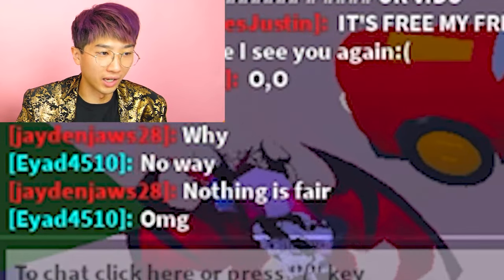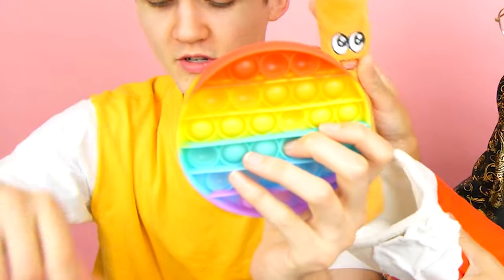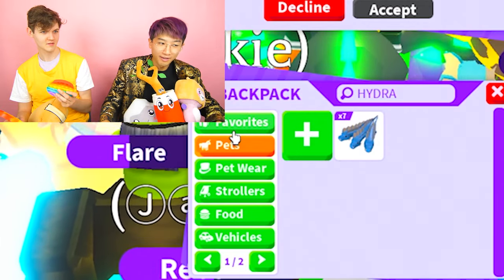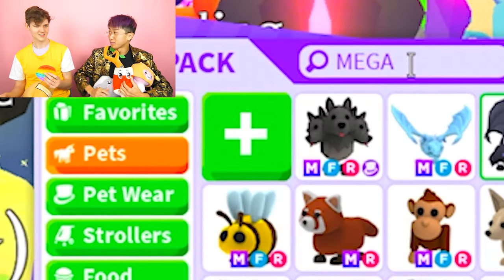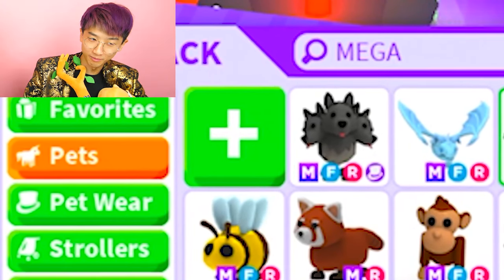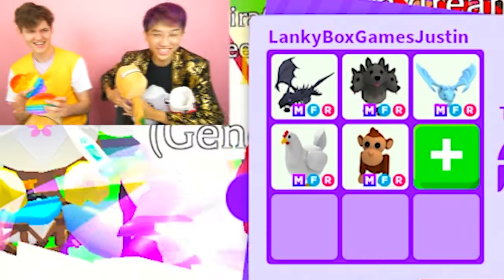Okay, let's go. As you can tell, there are 1, 2, 3, 4, 5, 6 rows in this pop it. So I'm gonna need 6 neon or megas from you, as well as a gold horn. What? But I just gave away all the gold. I don't care. You have to give me 6 neons and then also the gold horn. I don't have a gold horn. You told me to give them all away. Well, that's okay. Then you can just give me the Mega Shadow Dragon. That's my favorite pet. Yeah, let's start with that one. Throw that in there. You just scammed me!